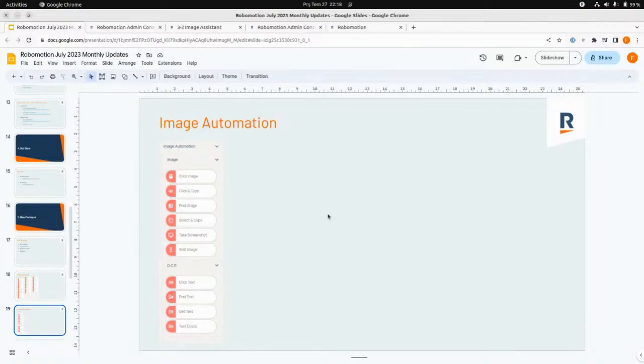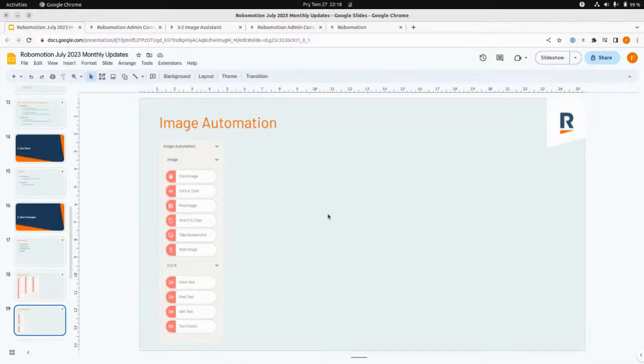So image automation is also a new package, we may say. This is introduced to automate RDP sessions or very legacy applications that can't be automated with browsers. We have seen many legacy applications in enterprises, and you can't run them with Chrome.